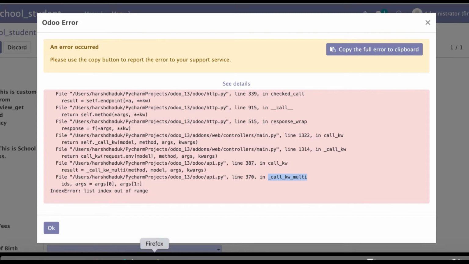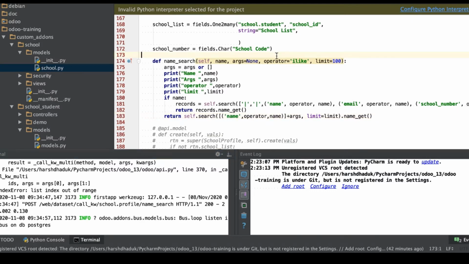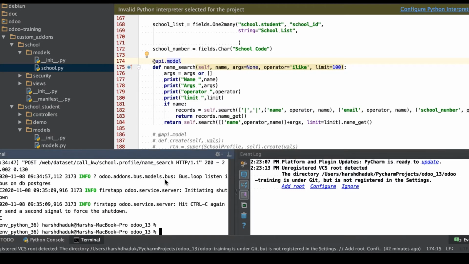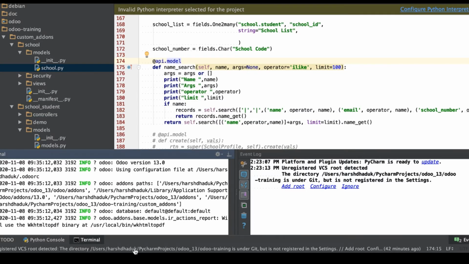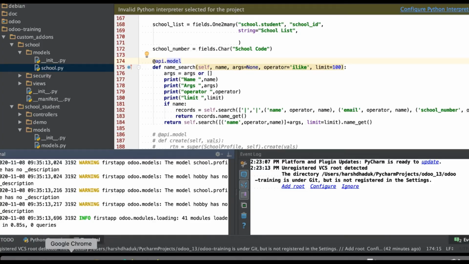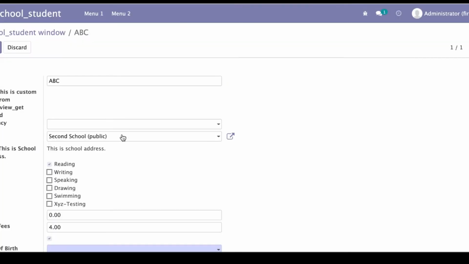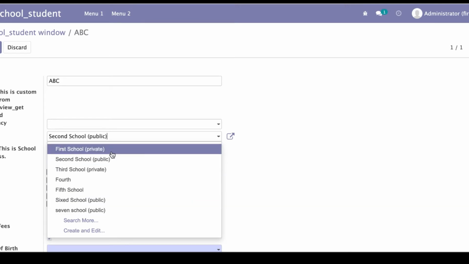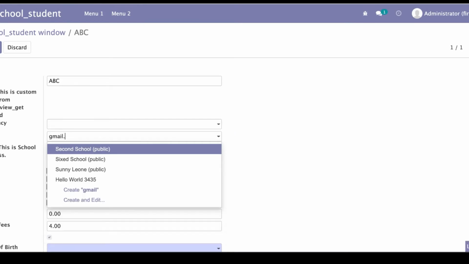So we must add one decorator, @api.model, and restart the service and go to browser, and simply we click here. You can see it appears something like this, and I will remove this here, and I'm just trying to search like gmail.com.